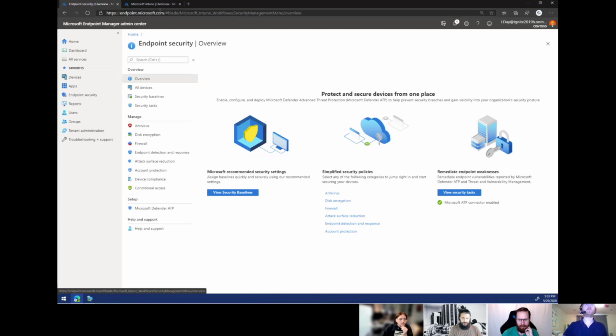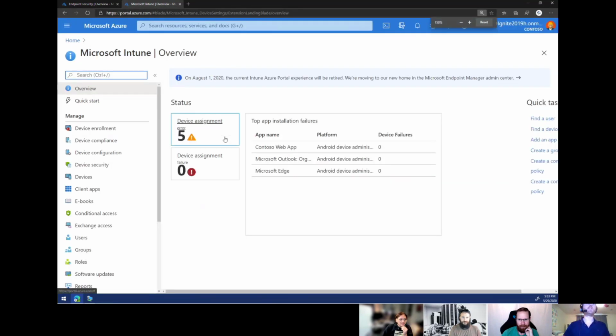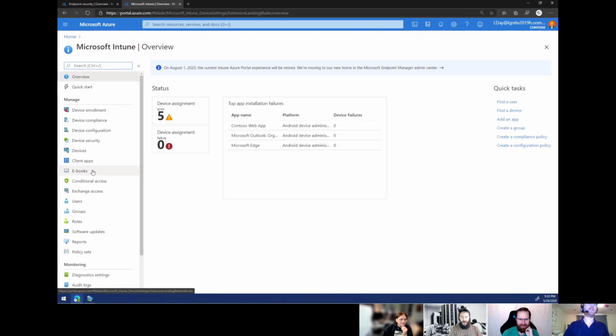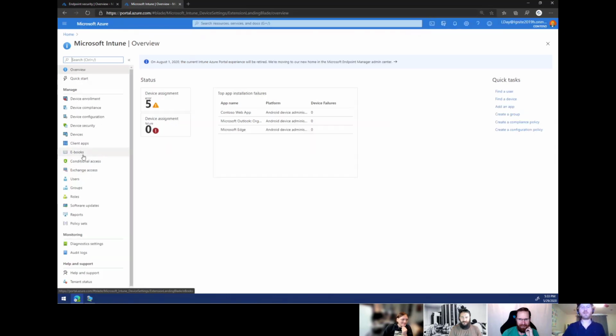As I mentioned, it feels weird to be back here and seeing ebooks so prominently on our left nav, that it must be such an important feature. I'm curious to know how many people have actually deployed ebooks, because I've only ever done one book for this podcast, and it now lingers in the tenant.